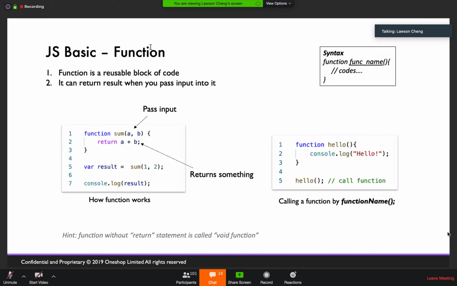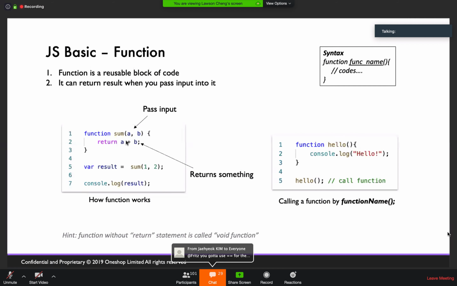So we're going to learn function. A function is a reusable block of code. Imagine that I declare a function called sum. The sum function is going to add the inputs together. So if you give the sum function two numbers, 1 and 2, it will return the result as 3.